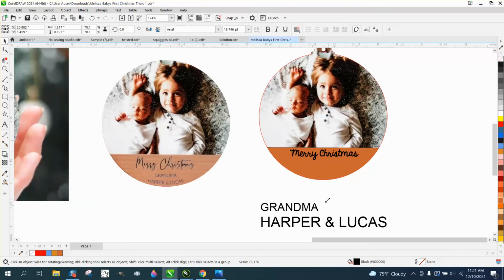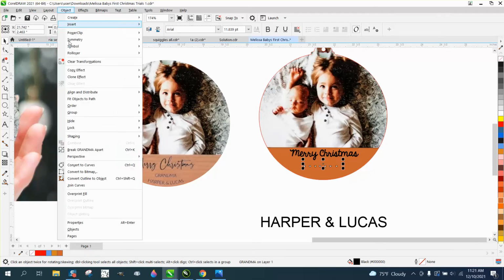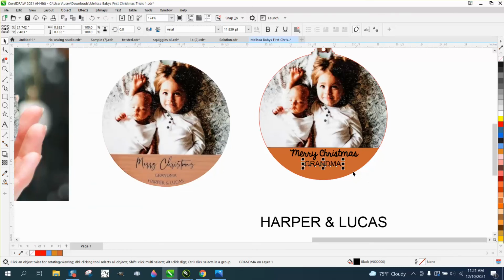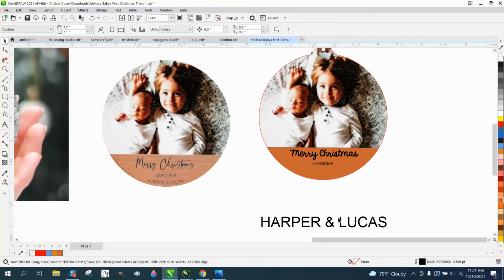And then we're going to make grandma quite a bit smaller. Put grandma in there, probably even smaller still. We got to put it to the front of page. Make it a little bit smaller still and put it in somewhere, and you could adjust that size, whatever you want.